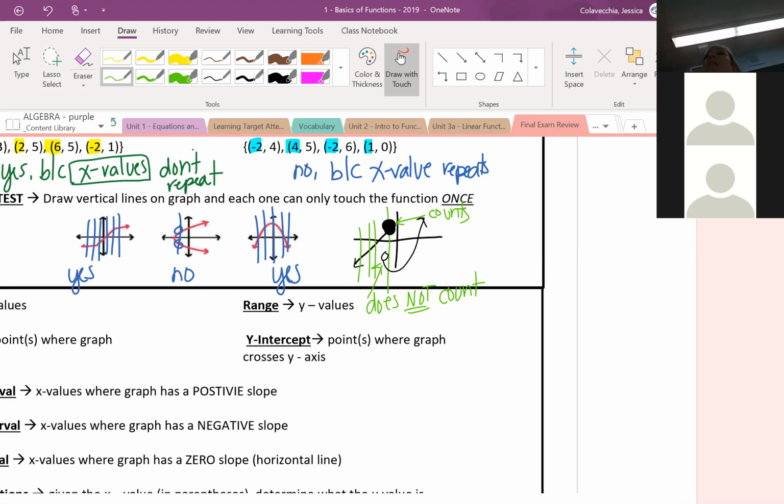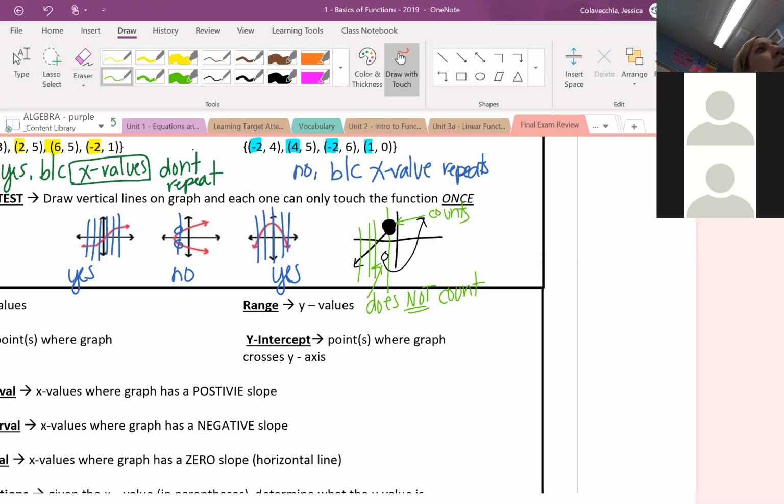Okay, so same thing with this. We don't have a specific name for it. It's just two pieces, but the whole thing together is one function. If this point was closed, would it be a function? No. Well, if we flip-flopped and this became open, then yes. But if they were both closed, would it be a function? No. What if they were both open? Yes, because it technically is not hitting anything there.